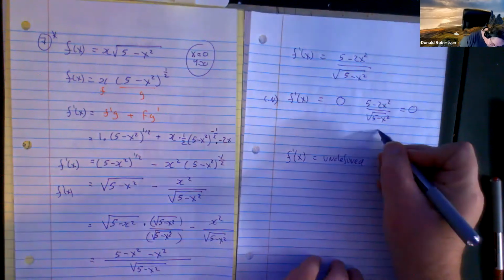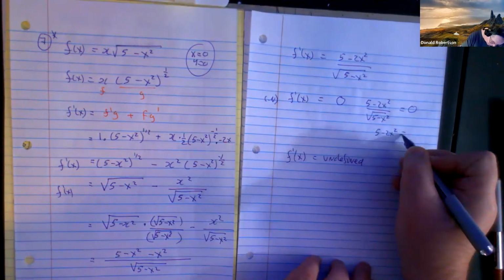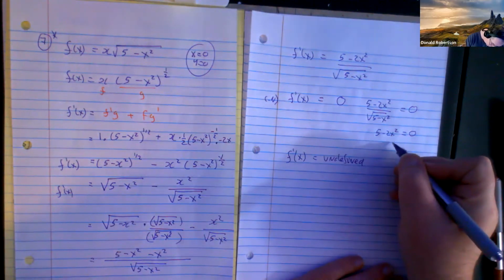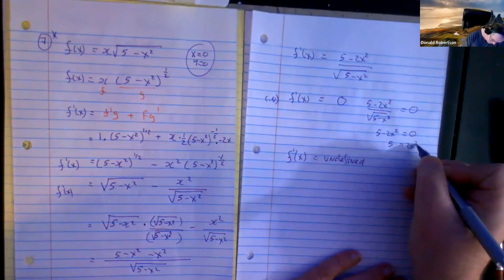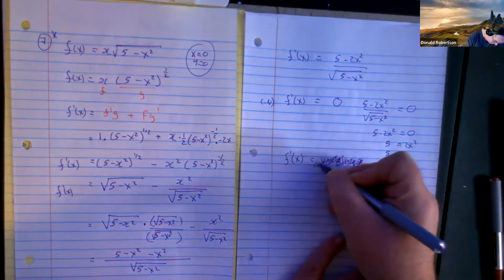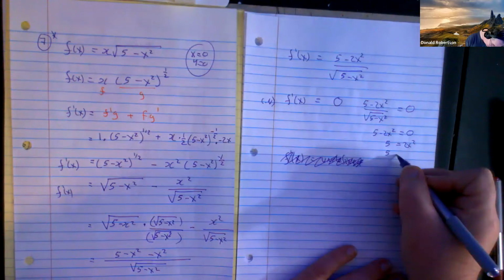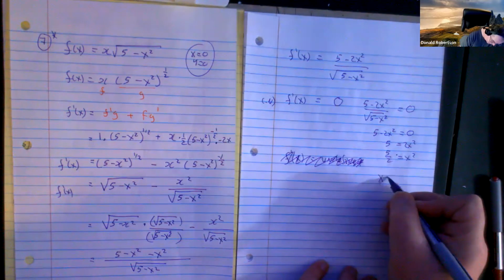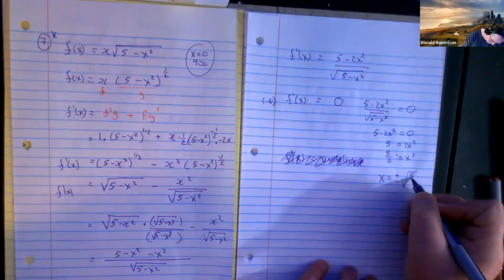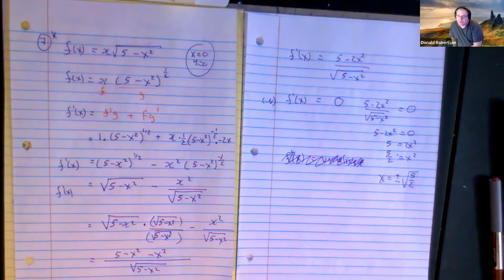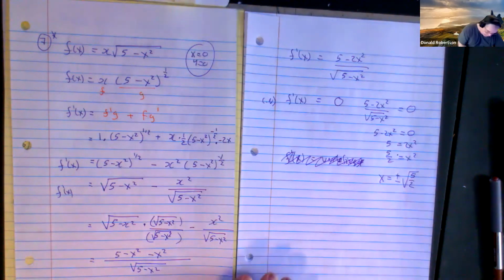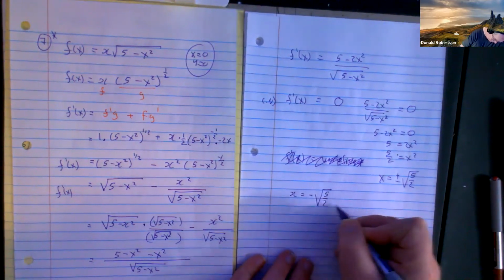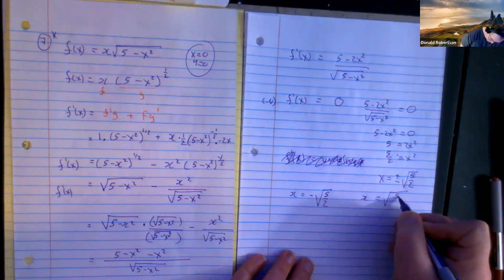When you have a fraction, don't you only need to worry about what makes the top 0, right? And if you do a little work on this, I wish I'd given myself more room. Let's rub this out so I can keep going. You get 5 over 2 is x squared, and that makes x plus or minus the square root of 5 halves. Don't worry about the fact it's an ugly number. It's a number, right? Which superficially looks like there are 2 answers, 2 critical numbers, because very often there are 2.